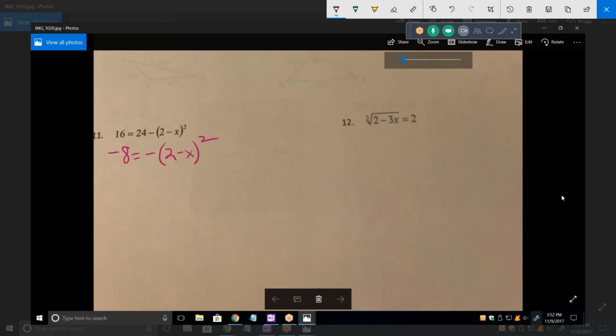Okay. I can't take the square root of both sides until I get that all by itself. So I've got to get rid of that negative sign. Well, no, I'm going to divide. Right now that's a multiplier. I need to divide by -1. That turns that into 8 and gets rid of that negative sign. So basically, I had a negative sign multiplying both sides. I could just cancel them out.